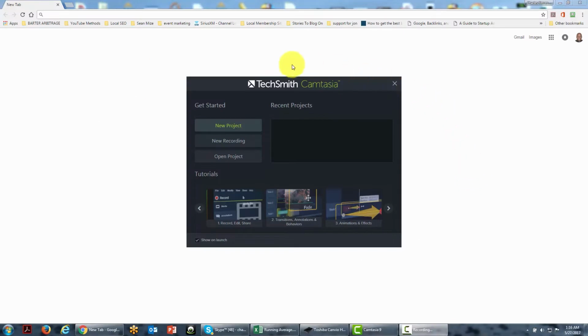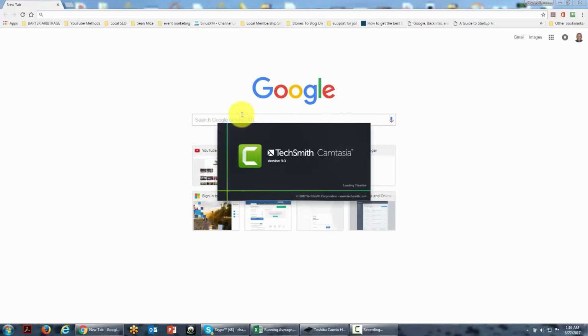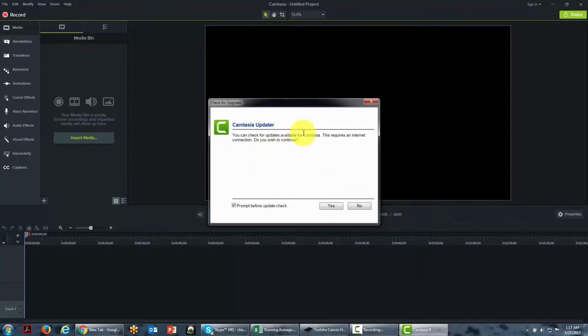Welcome back. You are now looking at the open interface for Camtasia version 9. And when you open the program the first time, provided that you have put in your registration key, you will see that you can either start with a new project or a new recording. Now, when you start with new project, Camtasia is actually going to open up the editing interface. And typically you're going to get a screen that's going to ask you if you want to update Camtasia. You are going to want to say yes, and you'll be told that you're running the most current version of Camtasia, especially when you first start.